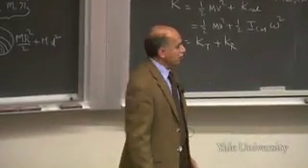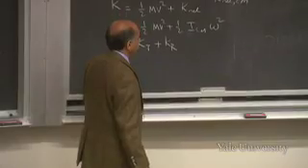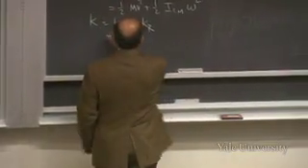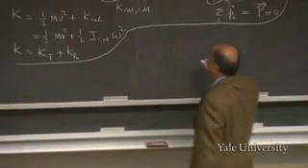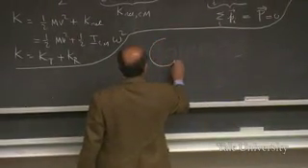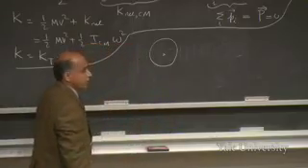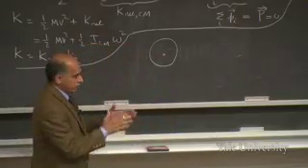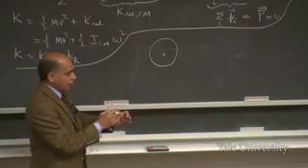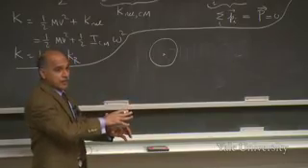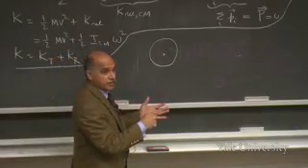So I'm going to apply this to a simple problem so you can get a feeling for this. That simple problem is going to be a disk. You can think of the problem as either a disk or a cylinder. A cylinder is just a disk with a certain thickness. So a disk is like a coin and the cylinder is a stack of coins. But the moment of inertia for a disk or a cylinder is the same. Do you guys understand that?